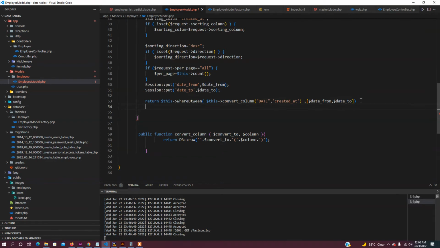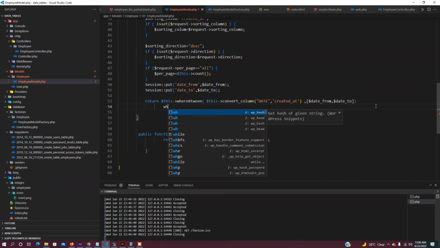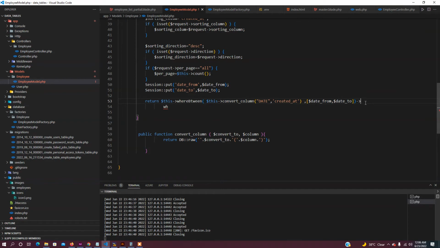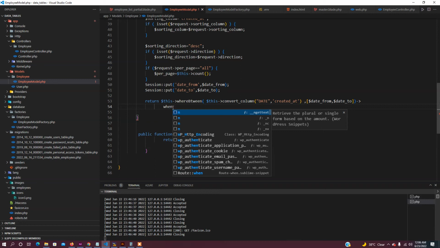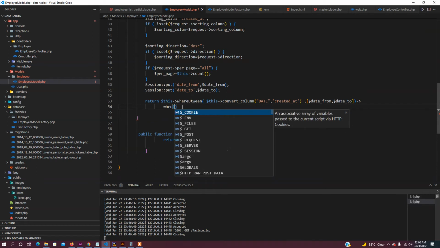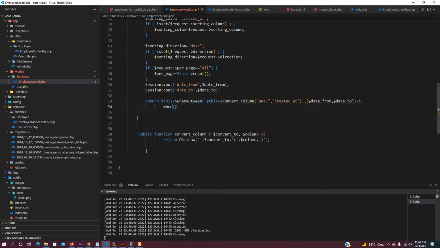After that, I'm going to check also if we have a search input coming from the request. So I'm going to have, when the request has a search input, then we will use the search input to search the keyword from our database.